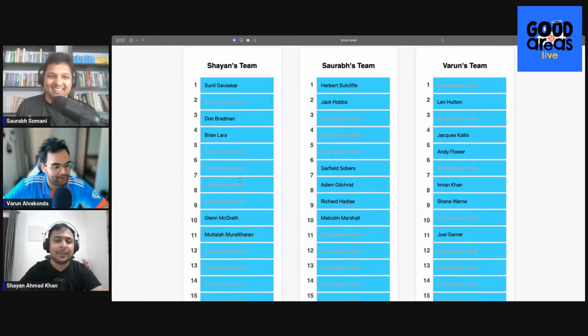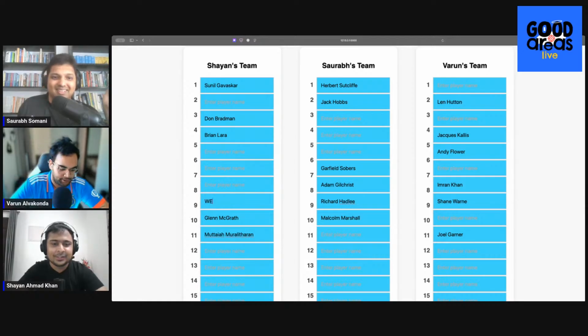That's the thing. I mean, the good keepers have already gone. The two best keepers that I could have picked are already gone. So, I mean, at this point, who should I pick? I should pick another high quality all-rounder, I think, or probably a seamer. Even a seamer works in my case. I will go for Wasim Akram as one of my pacers. Nice. Bit of a lefty bias there, and yeah, Wasim Akram.